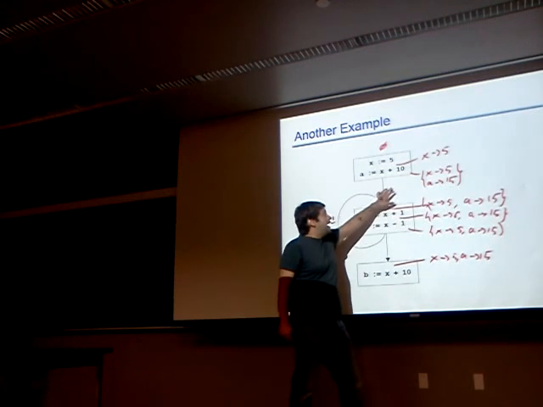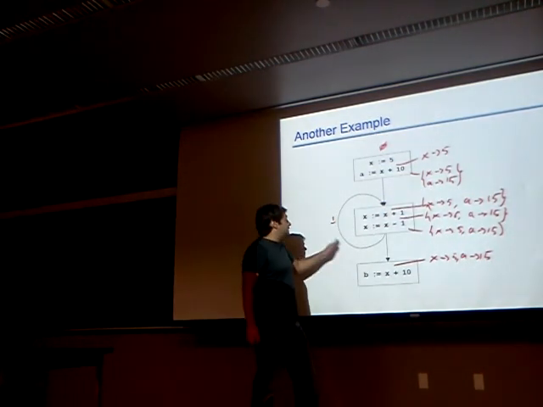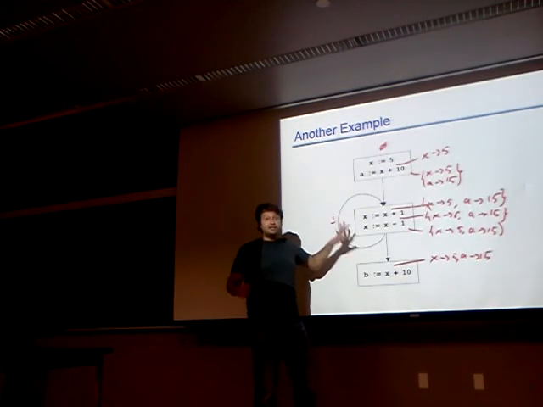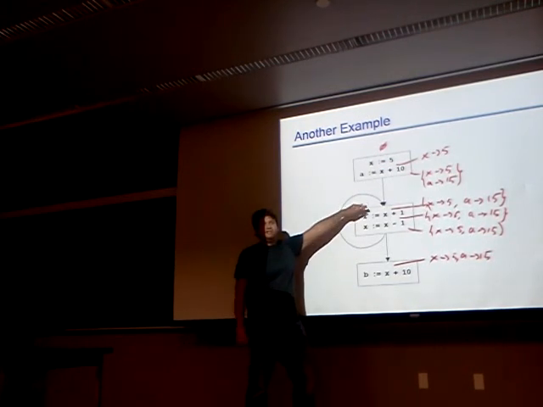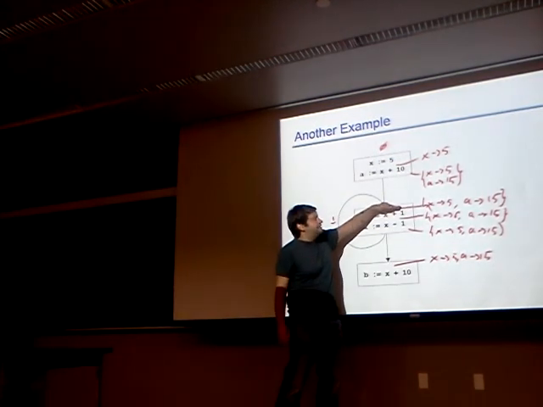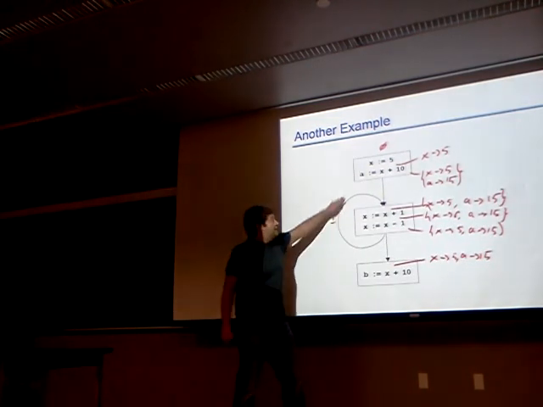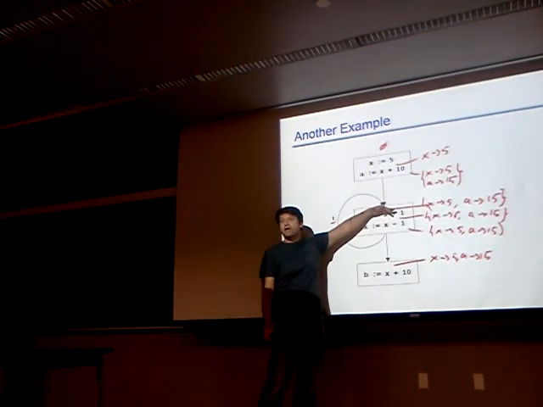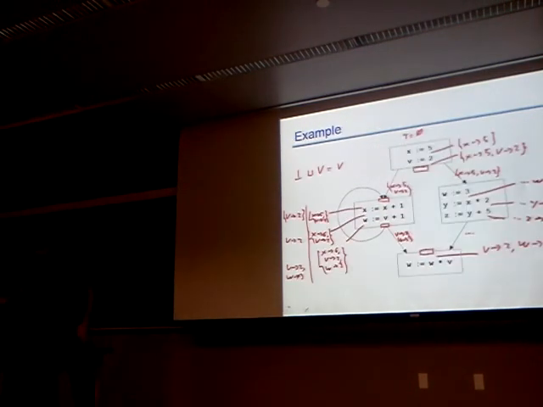At this point, I don't know if X is going to be 5 and A is going to be 15, because it depends on what comes here. But let me assume that maybe this is going to be the best possible information for me. Let me just assume that it's actually going to be X is 5 and A is 15. And then I'm going to do all this stuff, and if it turns out it's actually consistent with it, it's okay, right? And that's exactly what happened with this stuff here too.